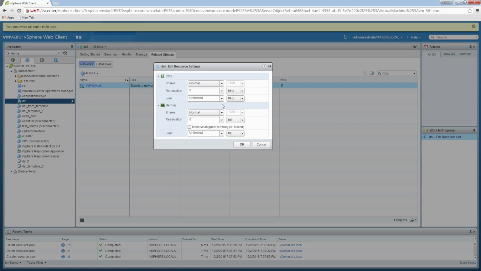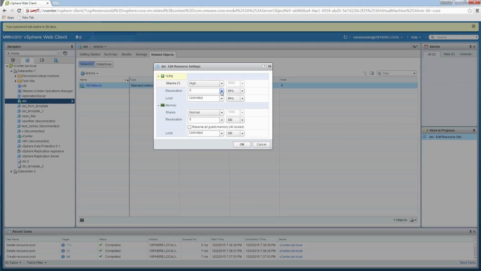Okay, so if I wanted this VM to have a low share on CPU, I could select that here. Okay, if I need this to be high, or I just need this to be a custom value, I could enter that manually here. If you notice, if you select low here, the share would change to 500. Okay, normal it's 1,000, high it's 2,000.